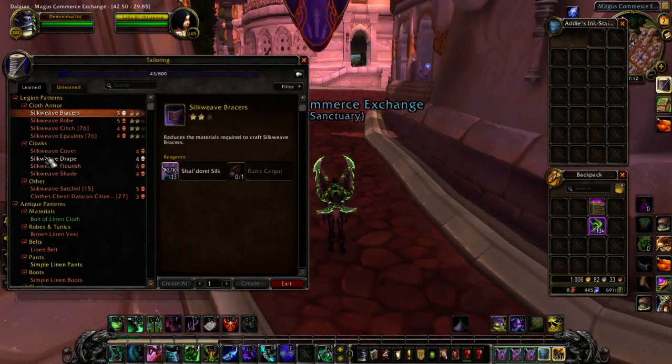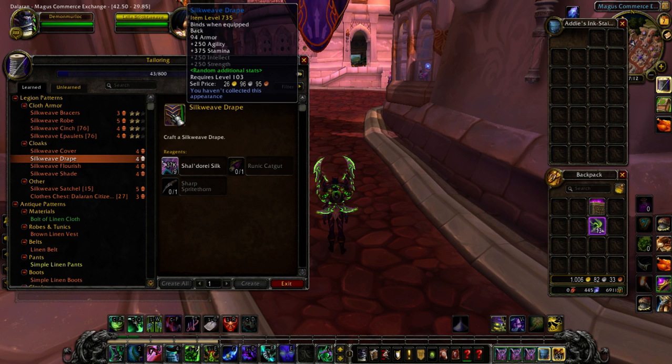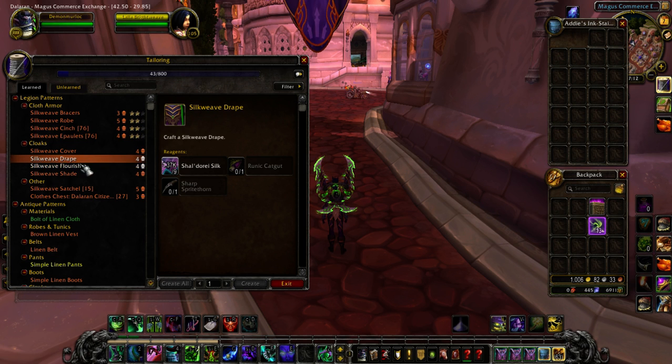Yeah, the cloaks. I don't understand this. They're all 735, and then this one is 765, but their appearances are different. So all of these have a different appearance.